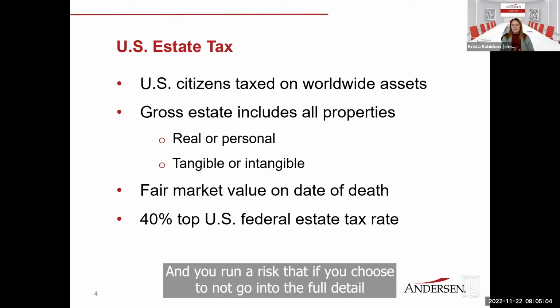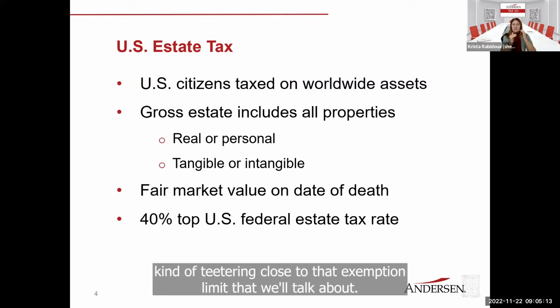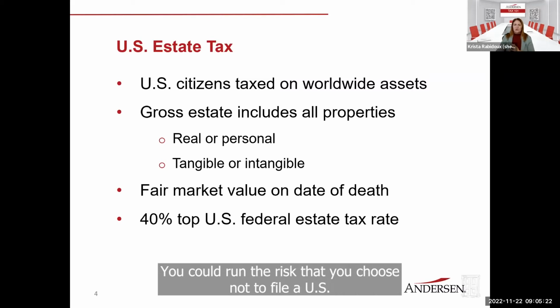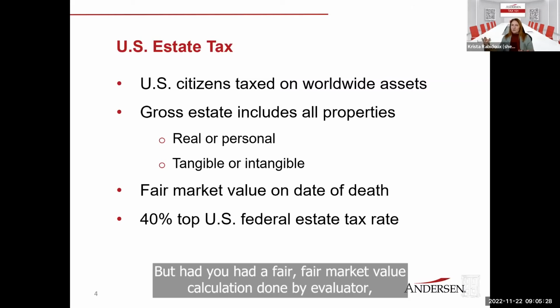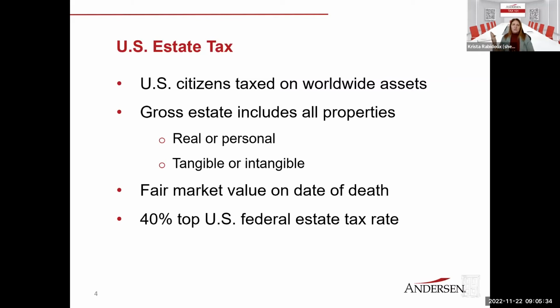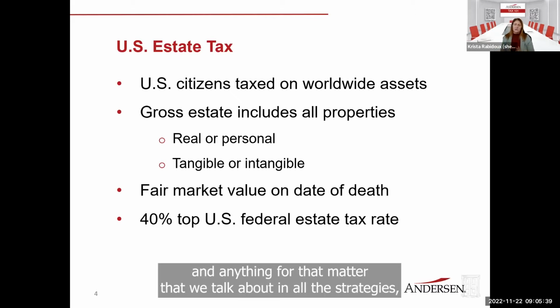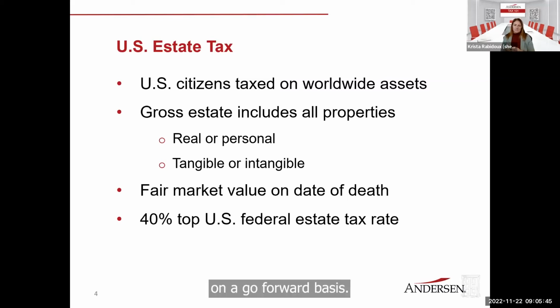And you run a risk that if you choose to not go into the full detail about figuring out what the true value is, especially if you're a person that's kind of teetering close to that exemption limit that we'll talk about on a further slide, you could run the risk that you choose not to file a U.S. estate tax return because you're below the threshold. But had you had a fair market value calculation done by a valuator, you potentially could have been over that threshold. So really, when you're dealing with a lot of estate tax, and anything for that matter that we talk about in all the strategies, you want to make sure that you're using the right value on a go-forward basis.